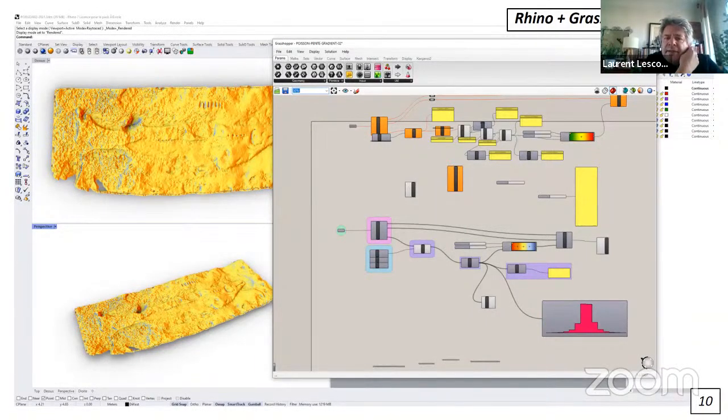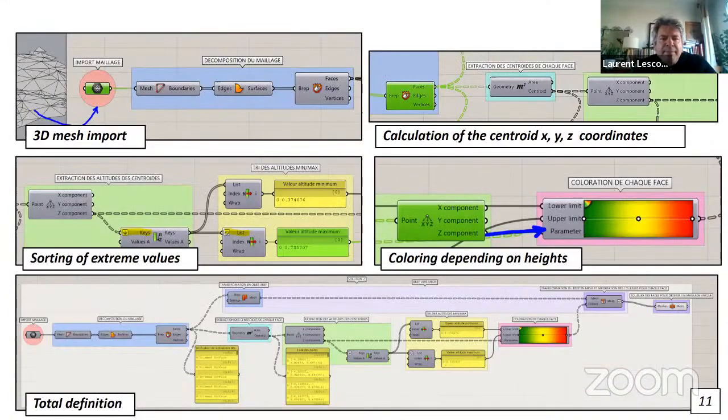Rhino is a very interesting software. It's not very expensive, and Grasshopper is free. It's very much used in the architecture industry and in design. It gives the possibility to develop your own tools, and for that survey, that is what has been done. So the process is quite easy and very fast to learn.